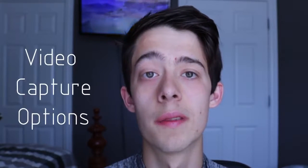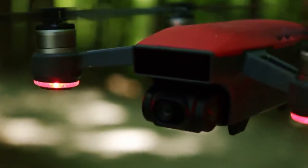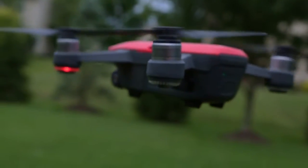The next feature we're going to talk about is the various video capturing features. This drone only records 1080p, 30fps. This is fine for me since I only do YouTube, but I know there's a lot of video creators out there who wish there were more options. They wish it did 60 frames at 1080p, even 4K. 4K might be in the next drone they come out with, but even if they just added 60fps for the 1080 feature, this would make a world of difference — you can make it slow motion. I only record in 30 though, so this doesn't affect me as much.